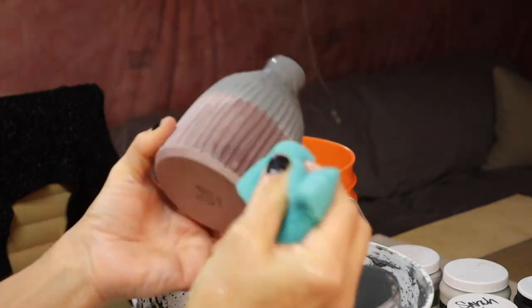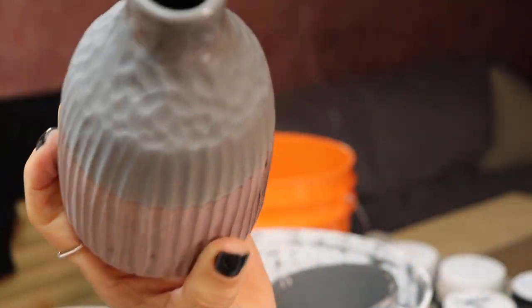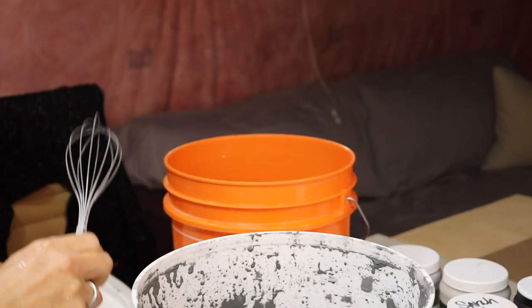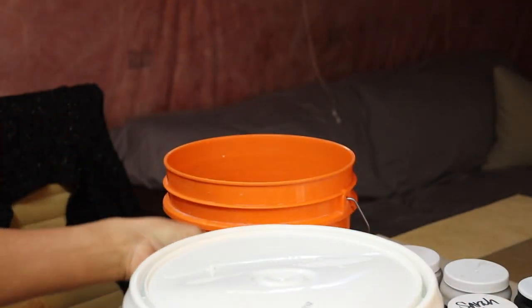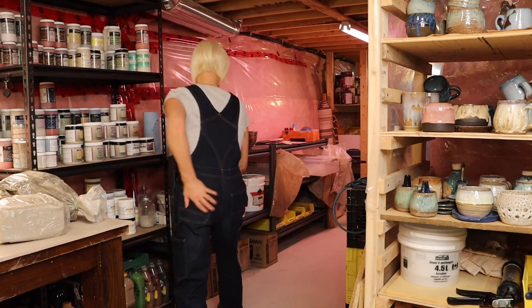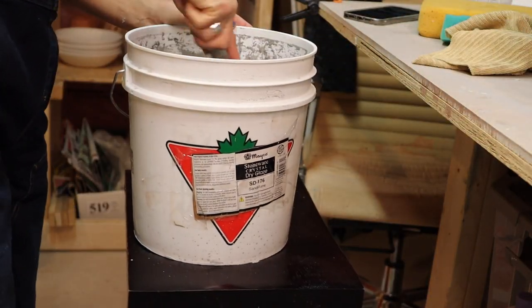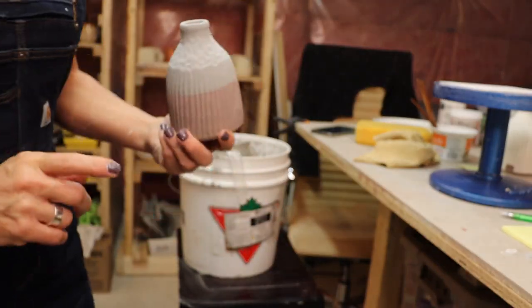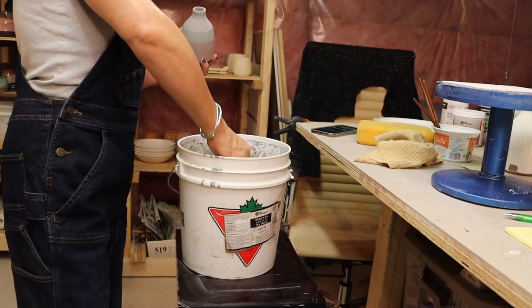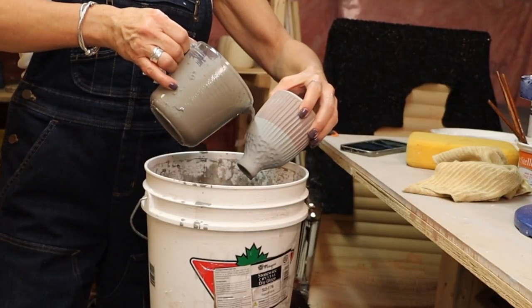So instead of trying to wipe away glaze, what you could do is put that wax resist on the bottle itself where you want it, instead of actually having to wipe it back. I didn't really go in with a plan to do that in the first place, so sometimes you just kind of go with it — you get an idea while you're glazing and you just go with it. So here is sandstone. This is another amazing glaze — it's a crystal glaze, so it has little tiny crystals that will bloom in the kiln and create lovely, runny, drippy effects. It's quite pretty. So I'm actually layering it on top of the blue surf.